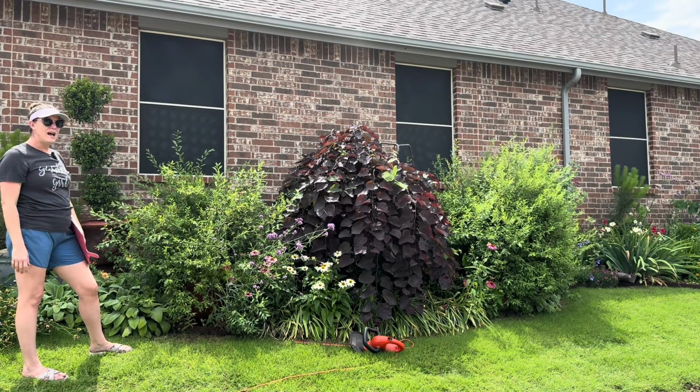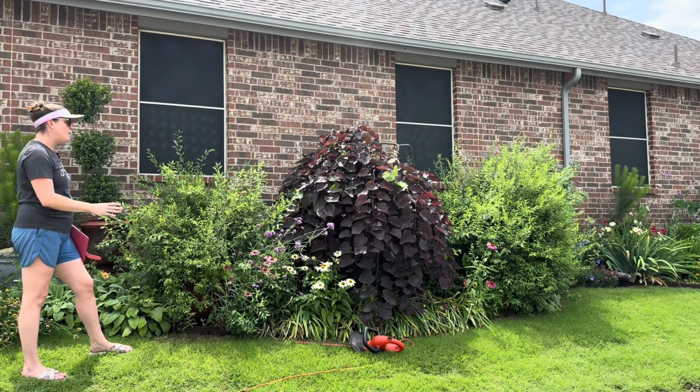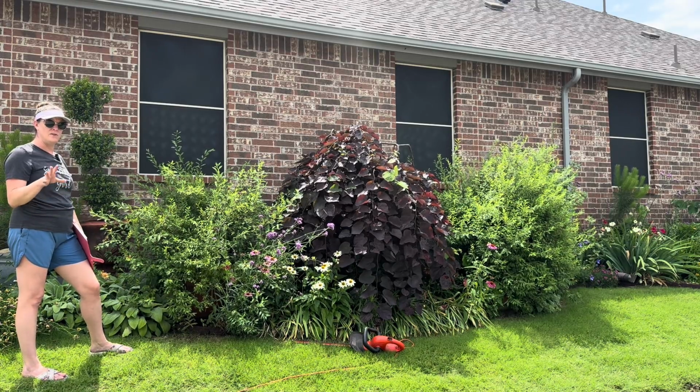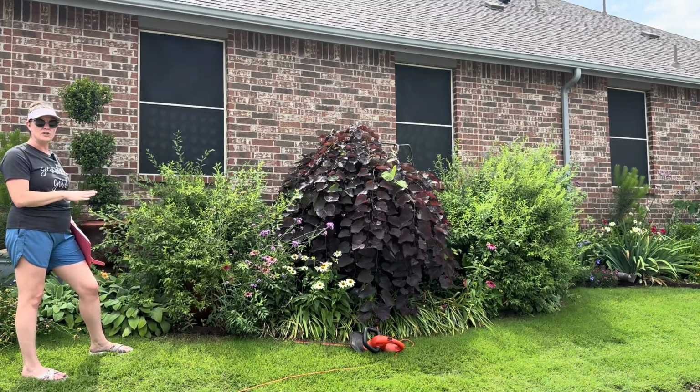Now, it is not suggested that you shear them back the way that I'm going to be shearing them back. However, I've now done this for a lot of years and it's been fine for mine. However, if you like to follow everything you read on the internet and you prefer not to shear yours back, then don't do it.